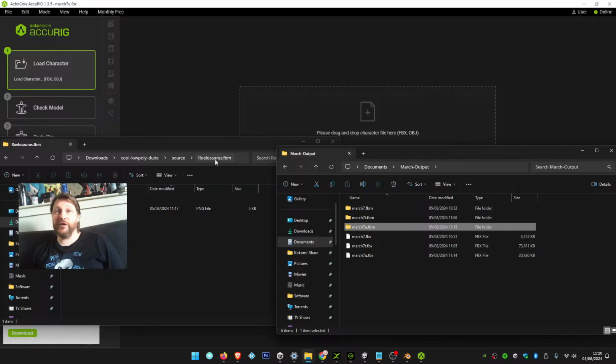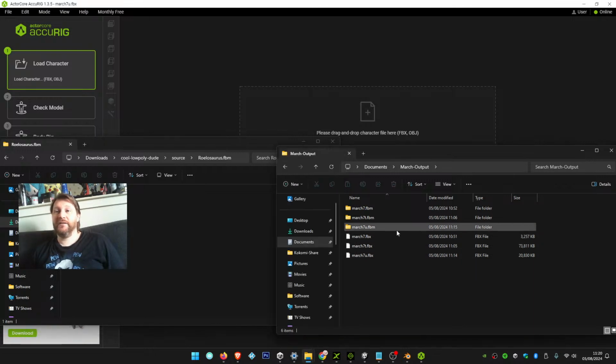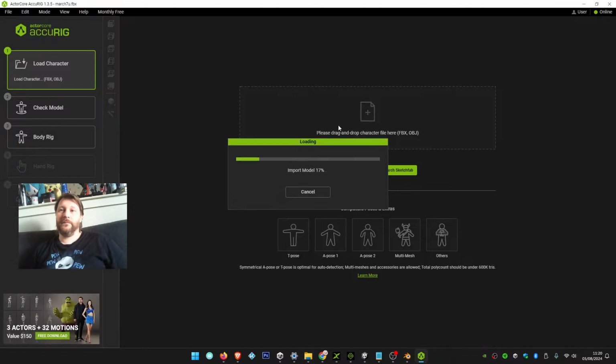But in terms of pure file formats, how it typically works is I know it's exported the materials if it includes the FBM folder with a bunch of textures in it. Which it has. But it won't load it.